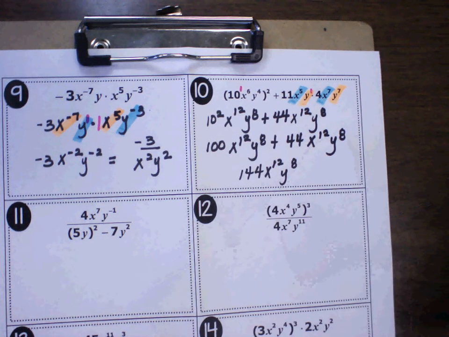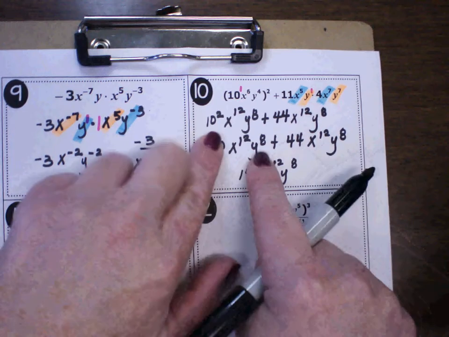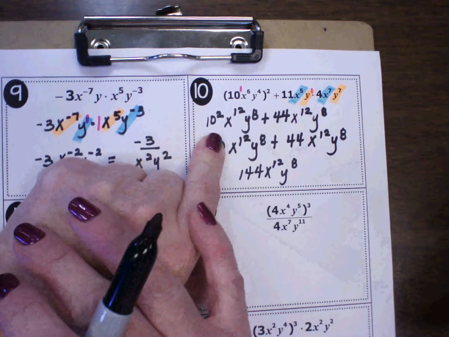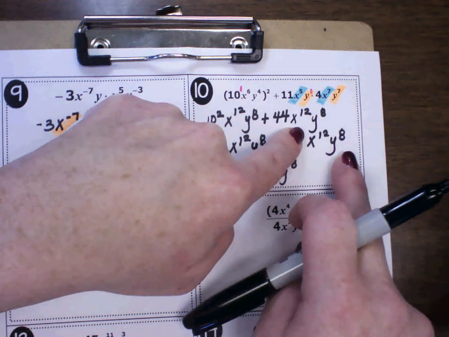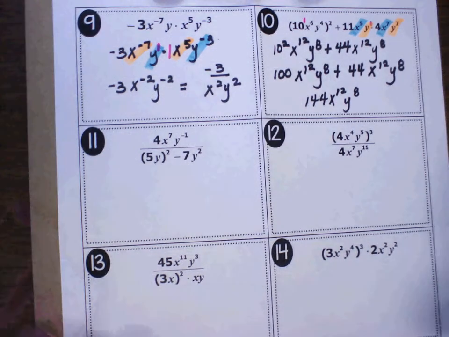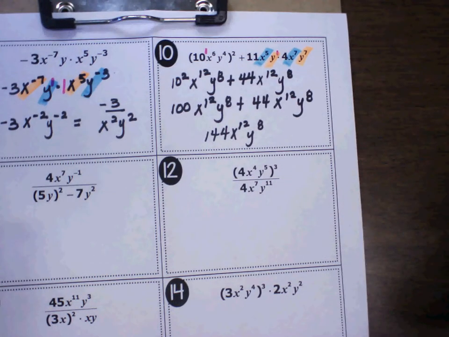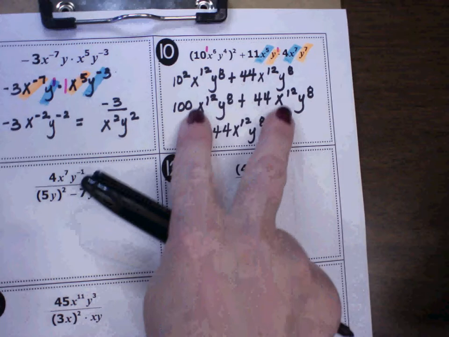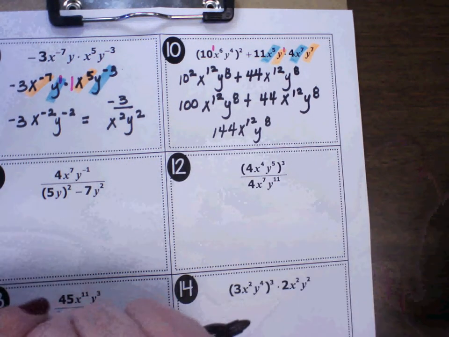See, but in that case, you don't add the exponents because you're not multiplying the exponents. You're not multiplying the x and the x, right? You're adding the terms. I have 100 of those, and then 44 more of the same. You can add them because these are combining like terms. That's like 3x plus 5x. That would be 8x, right? Because they're the same.